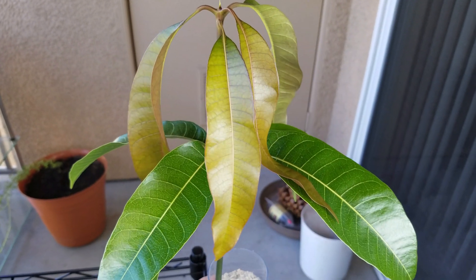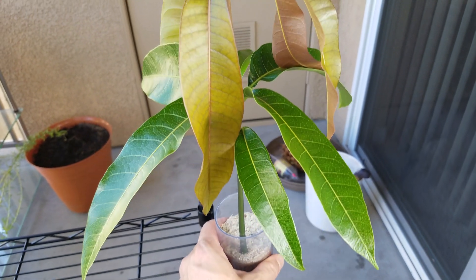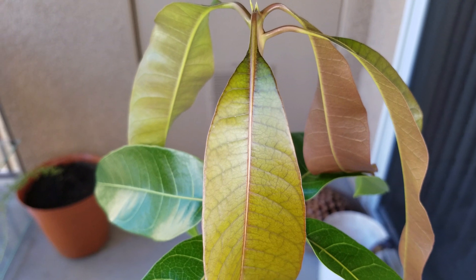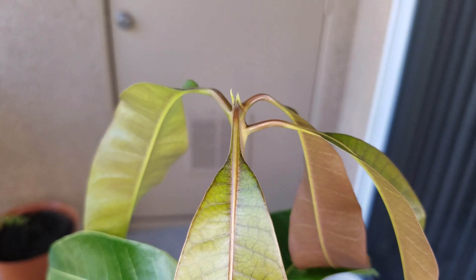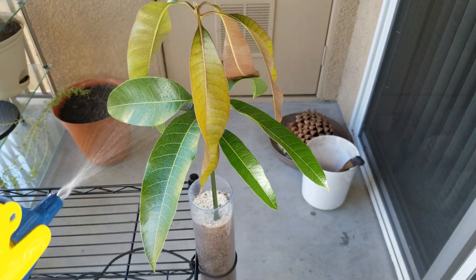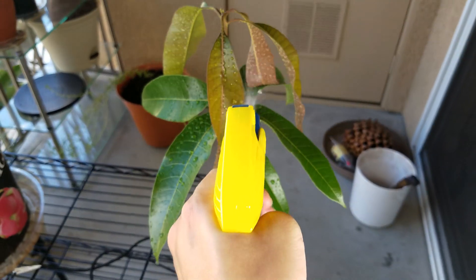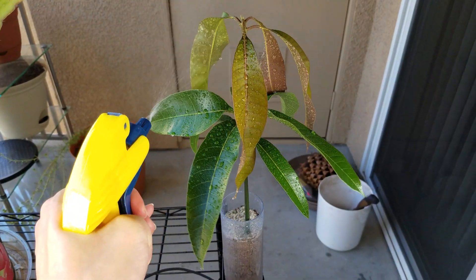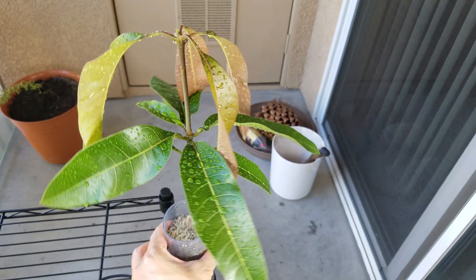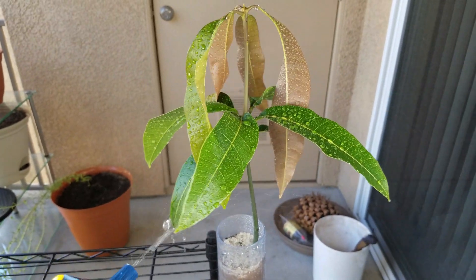I hope the third set of leaves comes out better than this. The second set is just four leaves, so we have 11 leaves total. If you count those at the top that are not quite leaf primordia but not quite leaves either, then maybe we have three or four more coming. These things just kind of sit like that for a while, and there are some odd nodes and notches along the stems that I haven't really characterized yet. I don't know whether they serve any kind of function. Definitely as the tree makes it to become a sapling and gets bark on its stem, that stuff would all be covered up by bark.